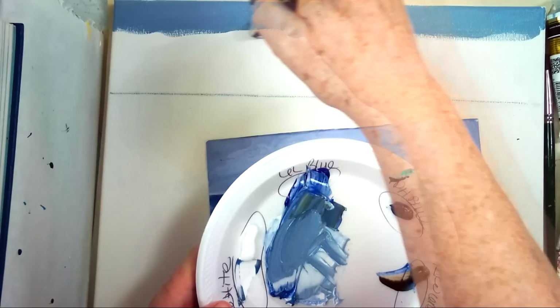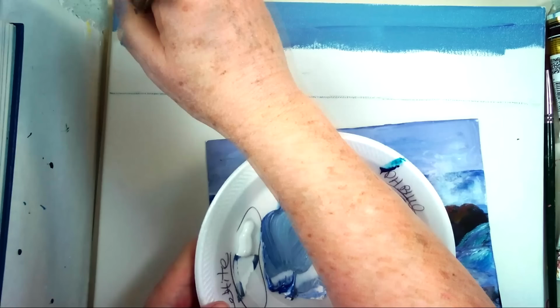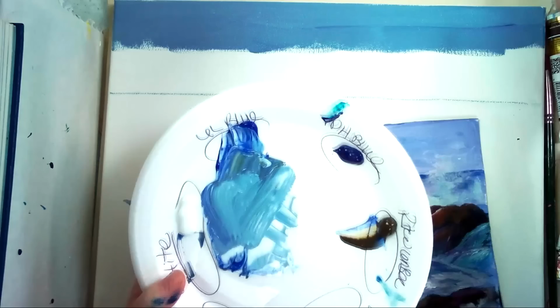Then get a little bit more and overlap. This is very important, and you'll notice that I'm going back and forth with my brush strokes. If I'm making 2 or 3 brush strokes and nothing happens, I will grab a little more paint. Now, I might at this point, with a little mister bottle, give it one mist. That's it, one mist.